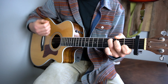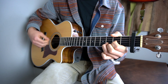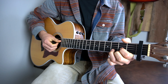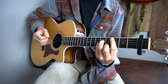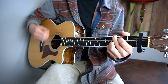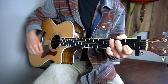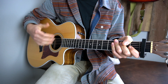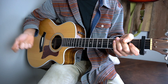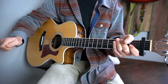Then there's a tag where you go back to the C, to the D, and into the intro. Then you have a verse that's exactly the same as the first verse — the two G, C, D, Ds — and then you have the E minor, D, C, C minor. Then we're into the post-chorus, which is basically the first two chunks of the chorus. Right after that we're into what we call the bridge — which really is the second part of the verse: the E minor to D to C to C minor. The difference here is we're not using the same strumming pattern; it's all just down strums.